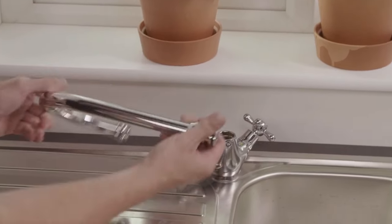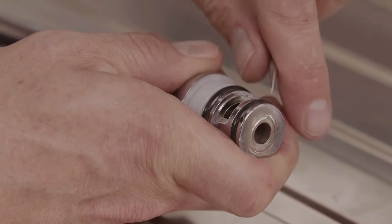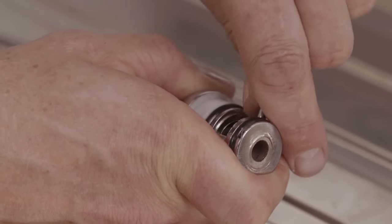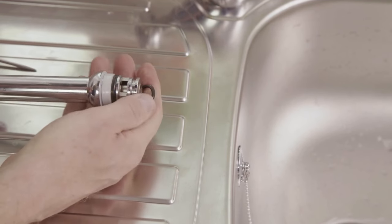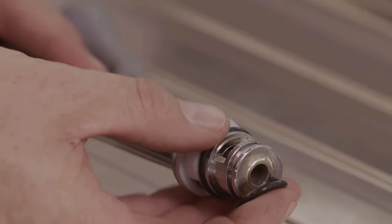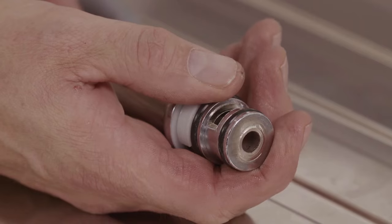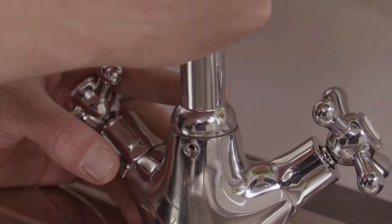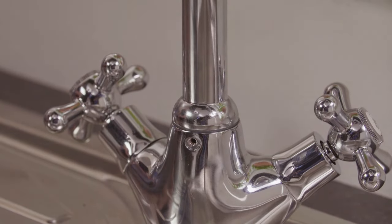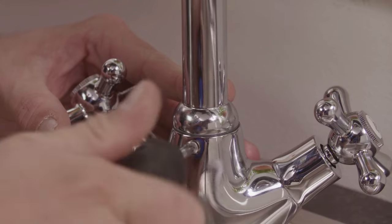The O-ring is at the base of the spout. Prise the ring off using a screwdriver. And replace. When replacing the spout, align the marker on the spout with the groove in the tap body. Then tighten the grub screw at the back and the nut holding the tap to the sink.